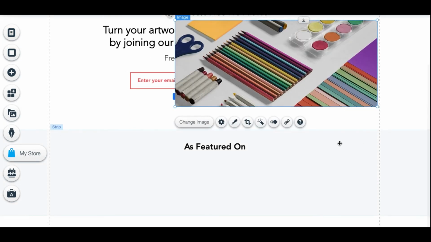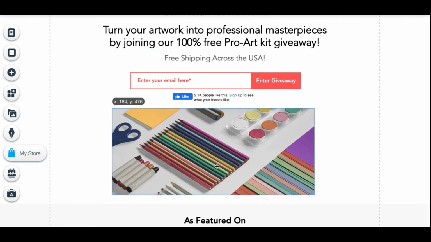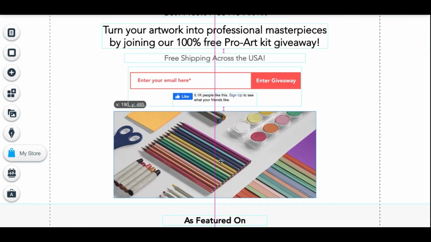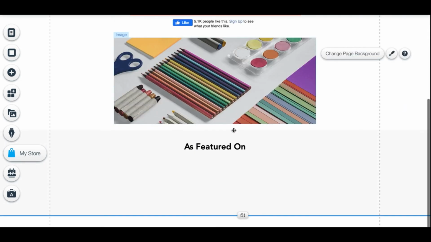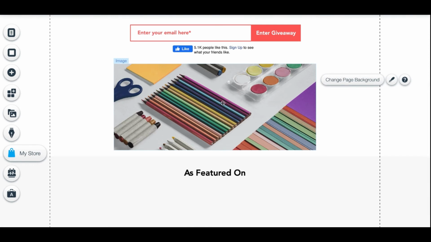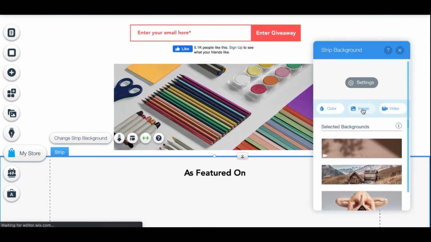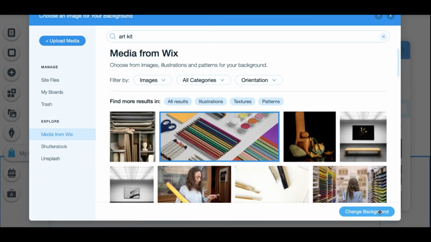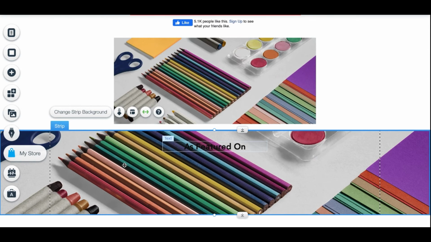Just putting an image there isn't going to look amazing or beautiful. And that's definitely something we want to keep aesthetics, especially for a more premium modern brand. You want to have aesthetics there, so we can have something like this where it's the product image and then all the ads featured on it and everything else we might want to include. We might want to just put this into a strip as well, so we can change this strip background and have that art kit as the background itself, and just choosing that there. So now the art kit is literally the background of the strip.